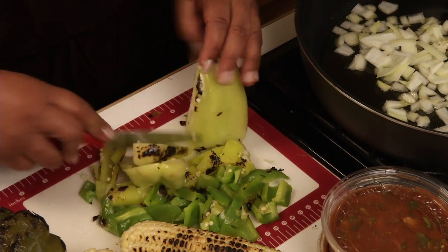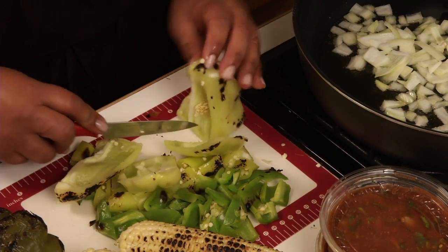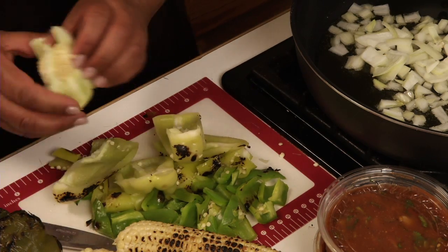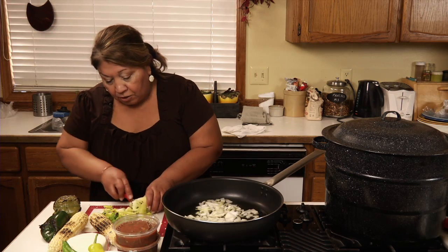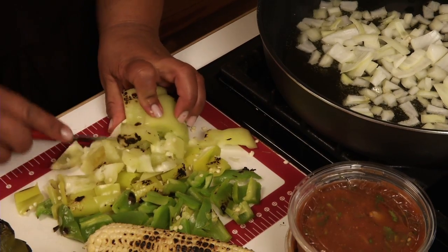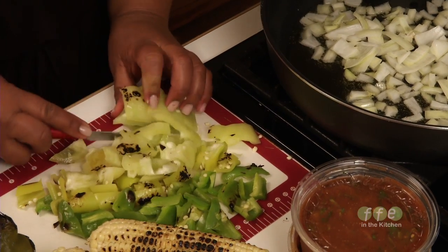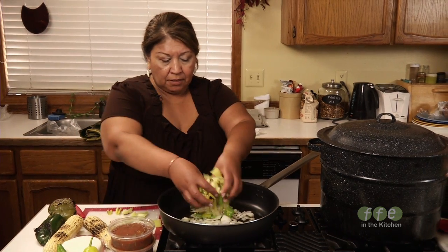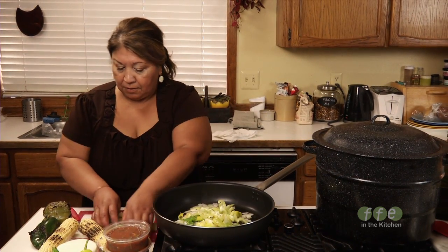And you want to take the cord out pretty much and not let it all go in there. But like I said, a few seeds go in there, no big deal. These are going to be delicious. You don't really want the peppers too burnt. You just want them a little bit of roasted. And now you add up all this stuff into the onions.